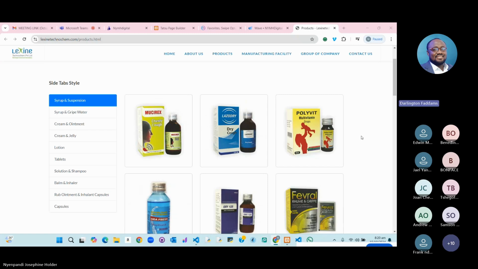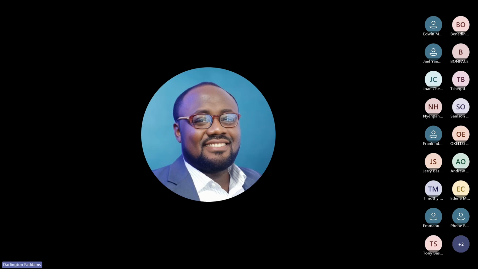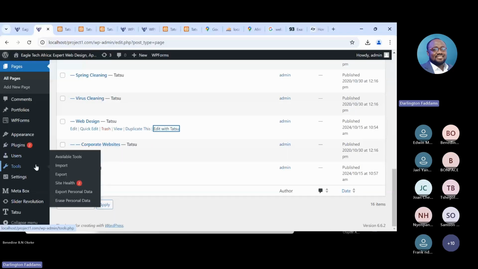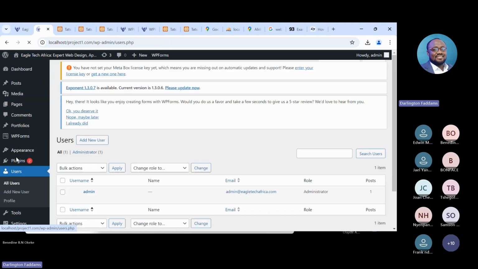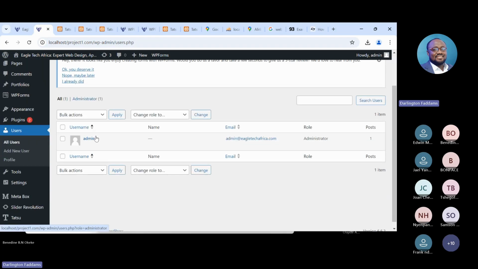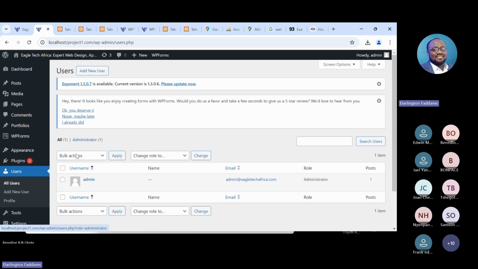Now, anytime you have a WordPress account, there is a place where you create users. So let me share my screen and show you that. So let's say this WordPress that we have over here, we have a place where we see users. Is my screen visible? Yes, I can see. Good. You go to users. Now, if you want to give your client access, this is where you do it. Come here and give users.